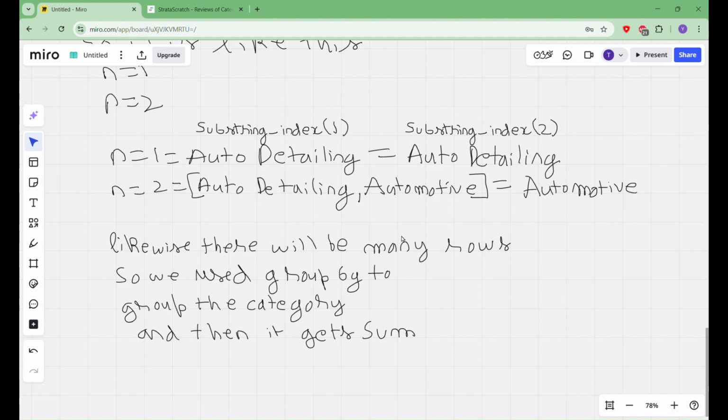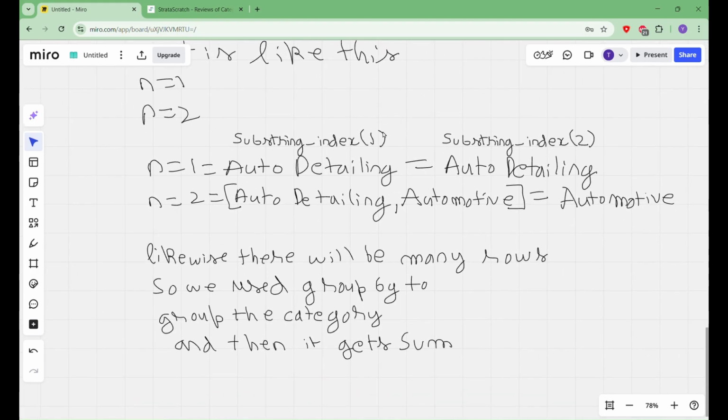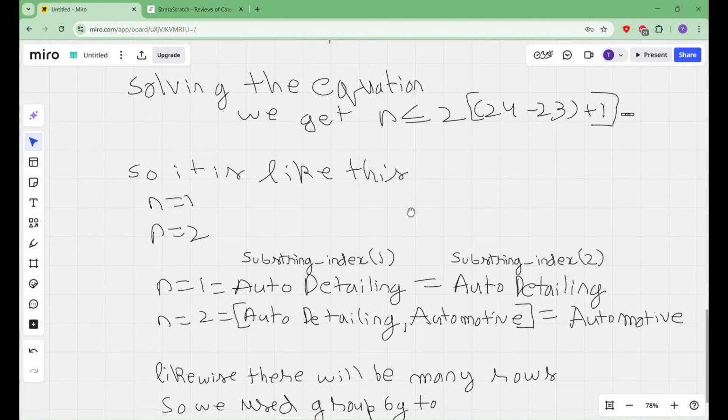I will also solve this question using a JSON table, so that right now we knew that there were 15 categories. You can use distinct or unique to get this. But yes, if let's say we don't know how many categories there are, we have to use a JSON table or something like that to identify how many categories there are and likewise do the operations. So these things will work together.